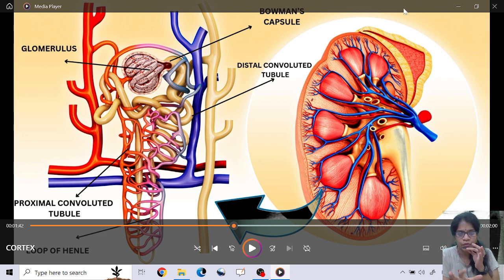You have millions of nephrons and you have millions of tubules, right? These tubules will keep on producing the urine, and thus the pelvis will be filled with urine, and finally it comes out from the kidney through the hilus and thus enters into your ureter and thus into the urinary bladder. So this is how it happens.